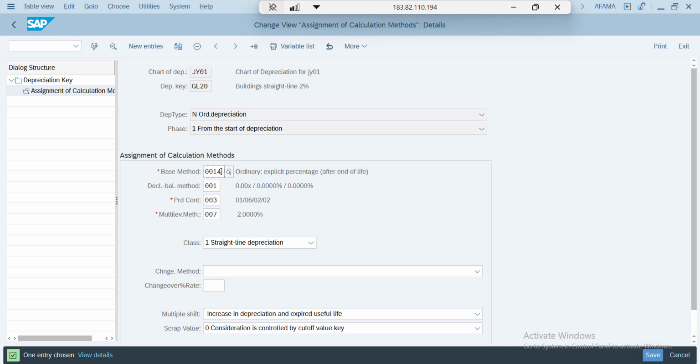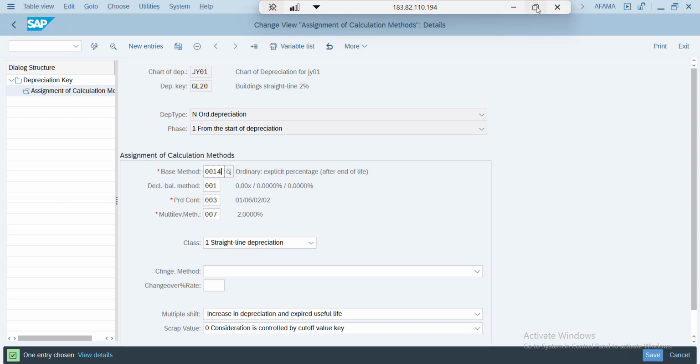If your country uses straight line method, which many companies in Nigeria use, how does straight line method work? Straight line method is depreciated evenly over the useful life.